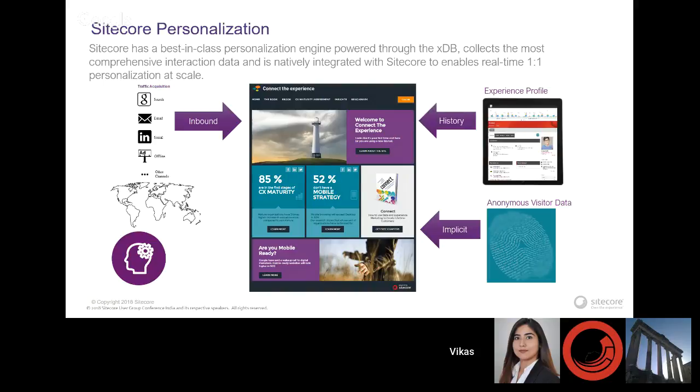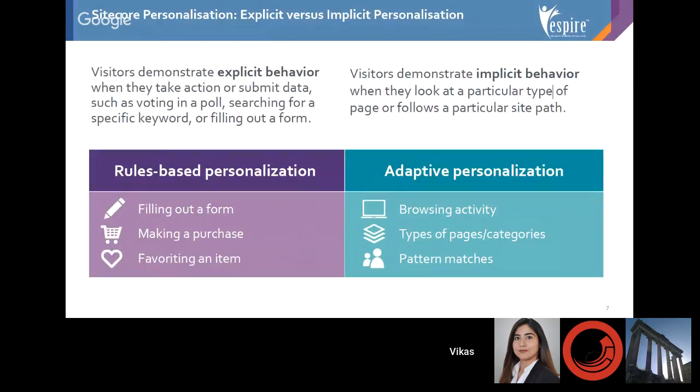And the experience profile, we'll be talking more about in a subsequent slide. It gives us a lot more insight about our non-customers within our experience database, and we'll leverage it further to enhance the profiling of the customer by adding more custom data using custom facets, by the locations they are coming from, or by activities they trigger on our website. Then we can further recommend products for them. So that's a bit more about personalization.